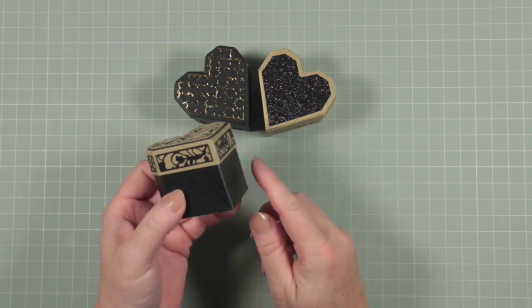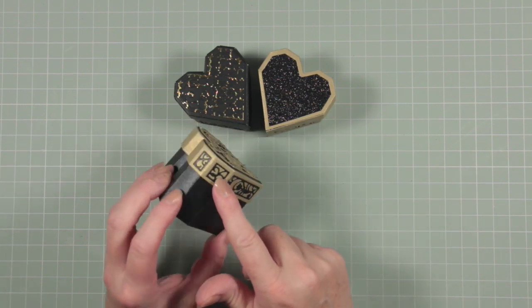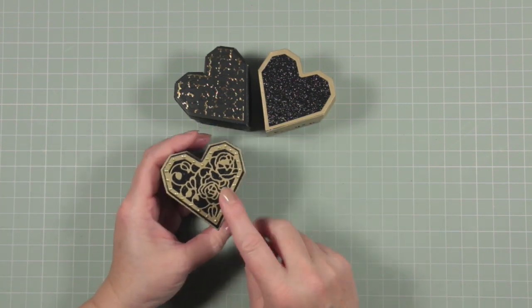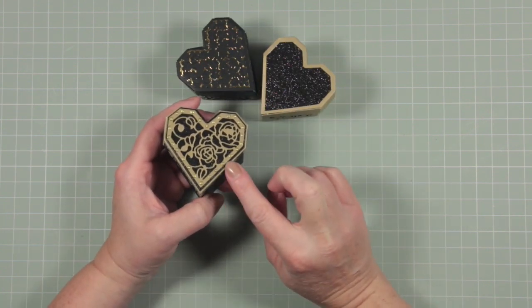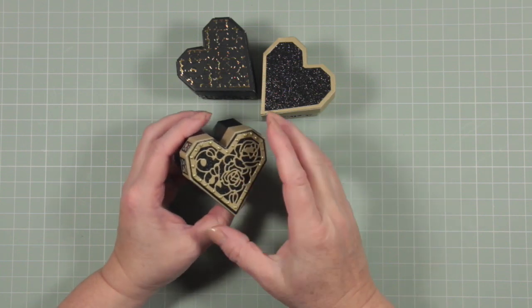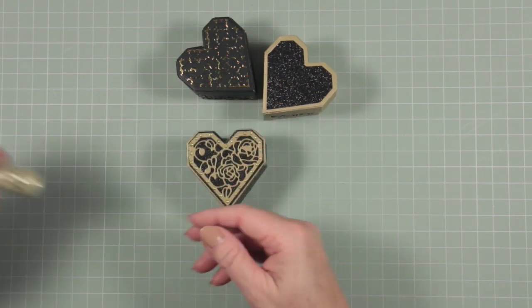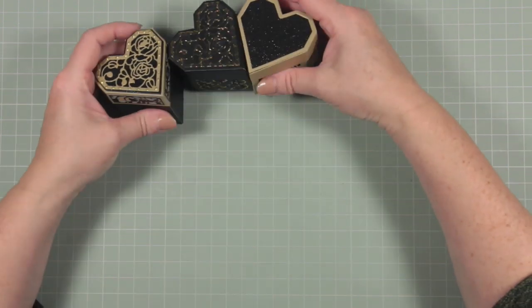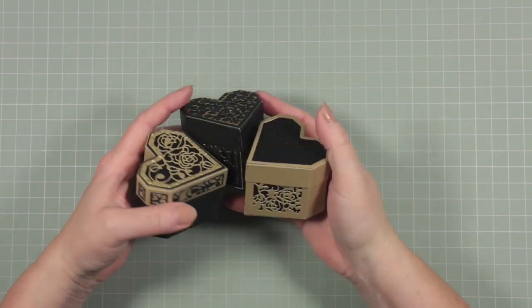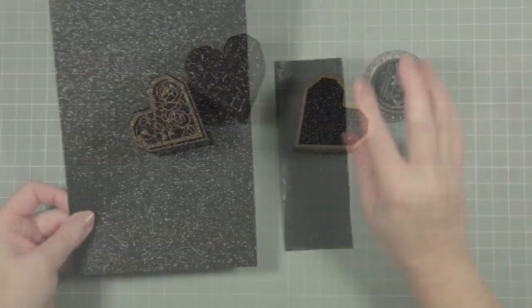On this one, that's exactly what I did. I just put the panels on the outside, and then I added to the lid a solid heart shape of black glitter card and then one of the filigree heart shapes cut from gold cardstock. I completed the lid of this with a surrounding of little dots of the Nuvo crystal drops that came in the kit, and together I think they make beautiful little trinket boxes.